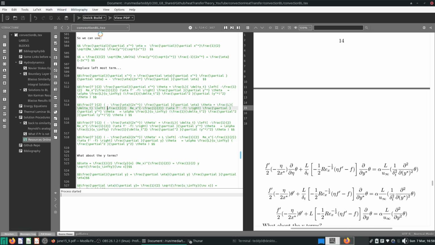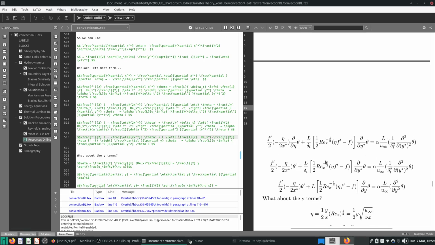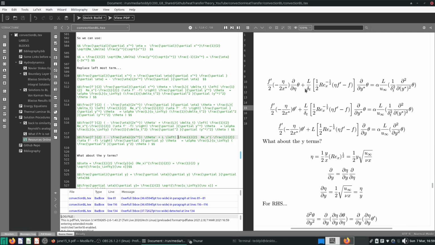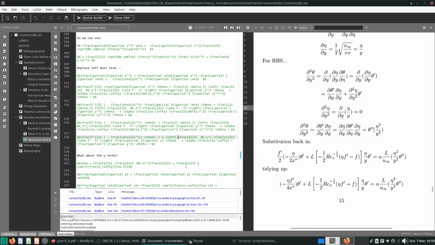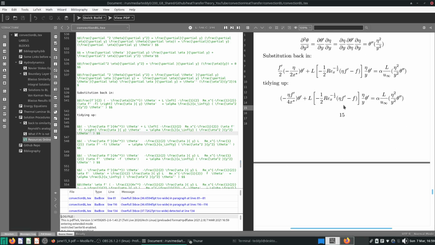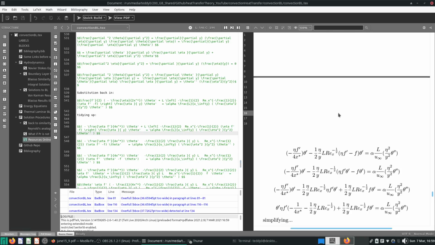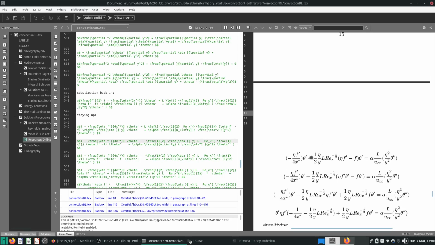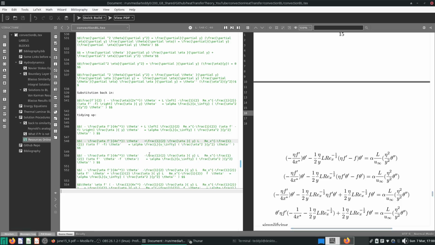Okay, fast forward. So now what I did is make all these minus signs disappear. I will need to go to the bottom where I say substituting back in. I will get rid of these minus signs as well, so I'll fast forward that part too. Now these two minus signs will disappear as well. I will need to change them to a plus sign. It's one and two.